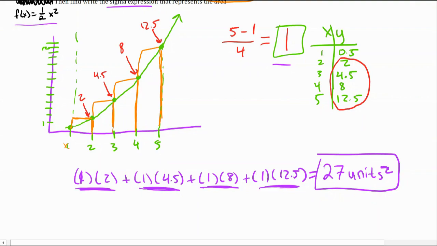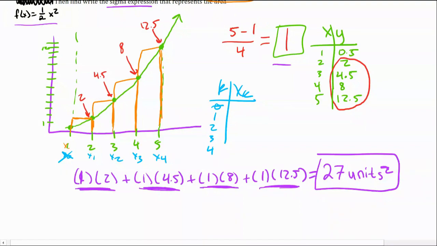Okay, from there, I have not done anything during this problem to help me with sigma notation, so I'm going to go back and do a couple of things. First of all, I'm going to label all of my x values in subscript notation. And then I'm going to create an x sub k table. So my k value is 1, 2, 3, and 4. I am not using 0 here, again, because we're not using that height. So just so we know, we're not going to use that in sigma notation.